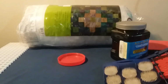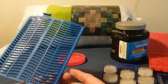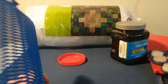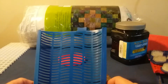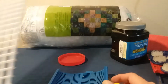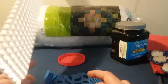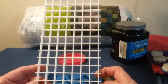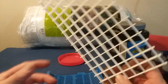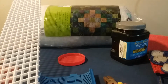So what you're going to do is take this little plastic pre-filtering device that's in your hang on the back filter, and make a little replacement to put in there instead of the cartridge. You do that with the egg crate light diffuser panel that you can buy at Walmart. They sell it in like 2-foot by 4-foot sheets, or 2x3, something like that. It's about $12. I just happen to have this piece laying around, so I'm going to use that to show you. Basically, all you're going to do is cut this to size.